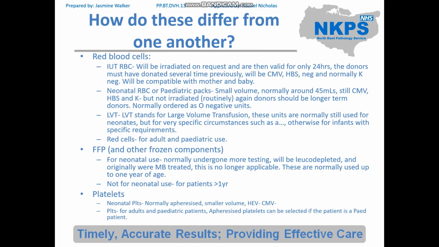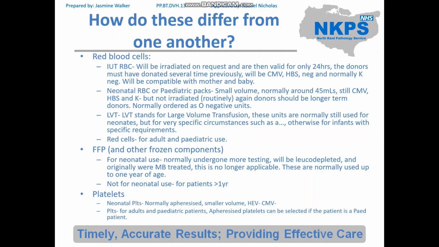And because there's not really that much difference between the not for neonatal use ones. These will still be leukodepleted, although the donors could be first-time donors. And they're just going to be a larger volume. So that's why it's okay to use them up to 1 year of age, because there's not that much difference between the adult and the neonatal packs apart from volume.